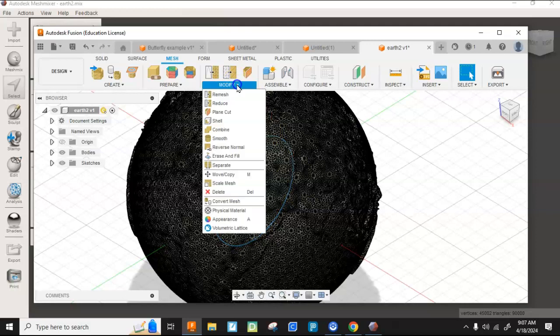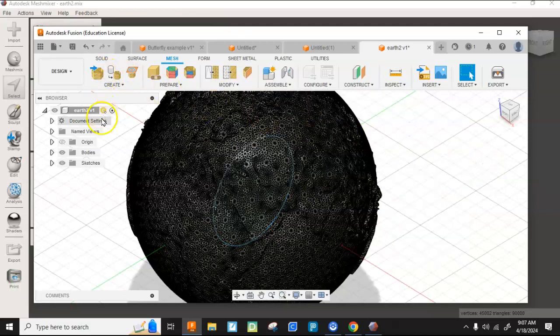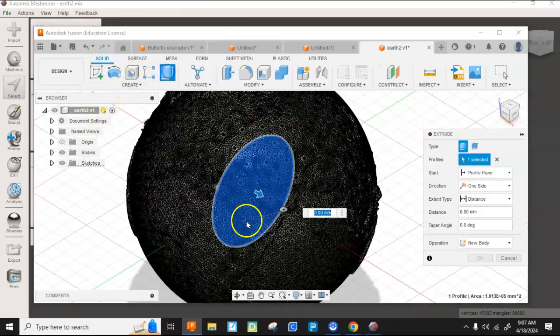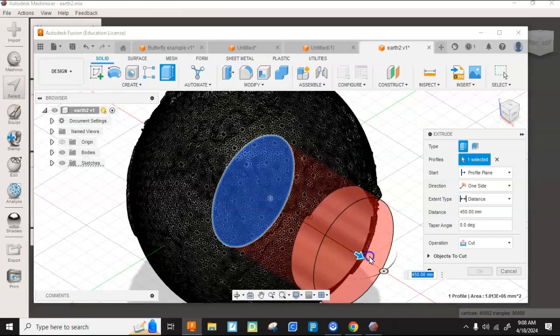So I've converted it to what's called a boundary representation. So now, if I come back to solid and I go to extrude that, I believe it's going to let me cut. It's taking a little time, but I have just placed a hole.